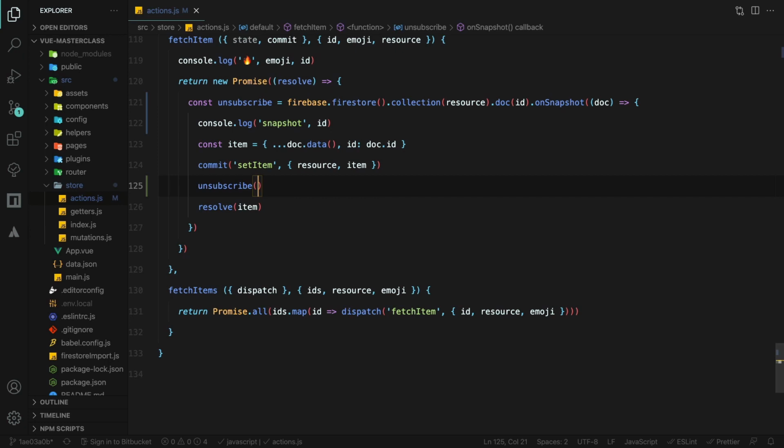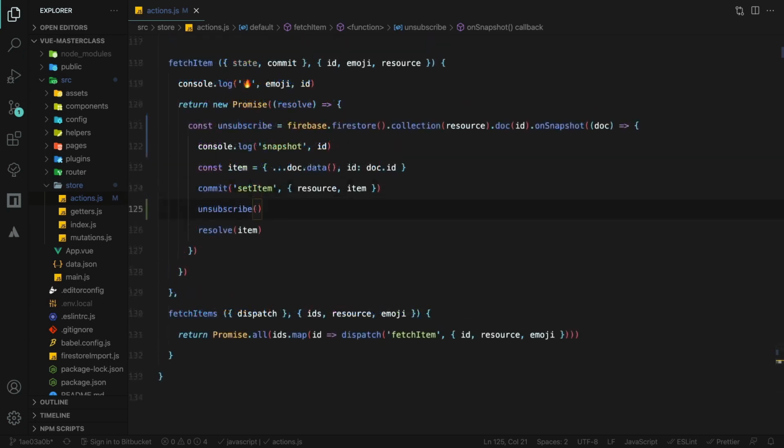Because the issue comes from calling the onSnapshot function in the created hook on each page, what we really want to do is call unsubscribe anytime the page changes. In order to do that, we can create an array to hold all the unsubscribe functions, push the unsubscribe functions into it as they become available, and then, when the user navigates to another page, go into this array and turn off all the listeners by calling each unsubscribe function.